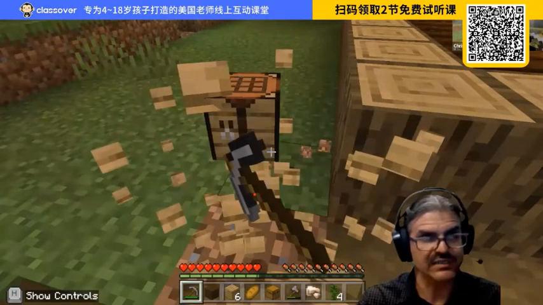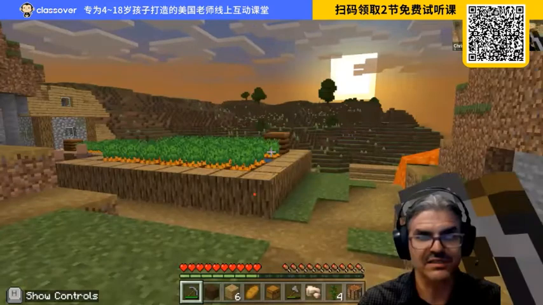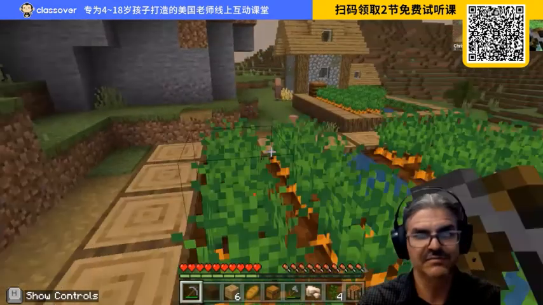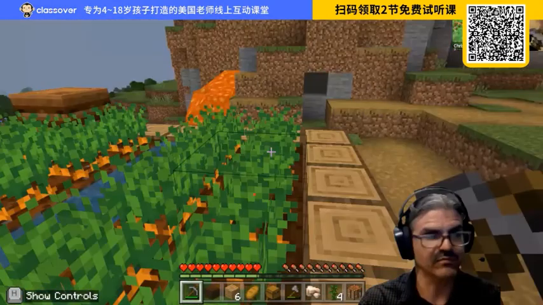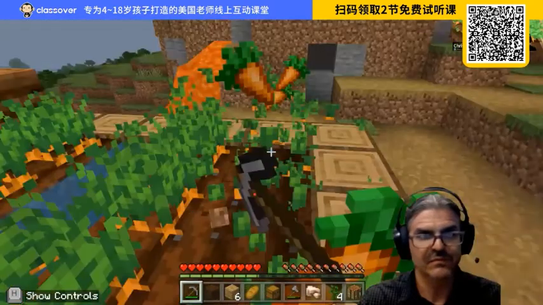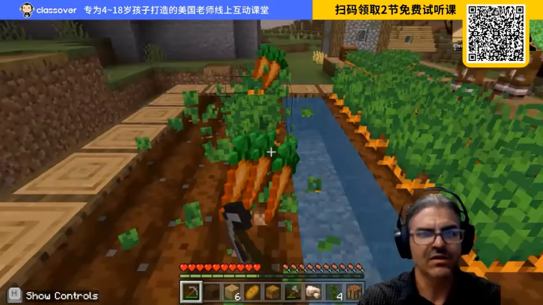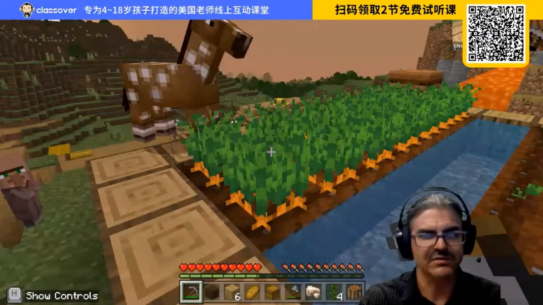I mean, there can be a ton of them. So now you can see the sun's going down. See all these villagers just took off into their huts. They're like, we're not hanging out for that. No way. So I'll actually let you guys see some of these monsters here.